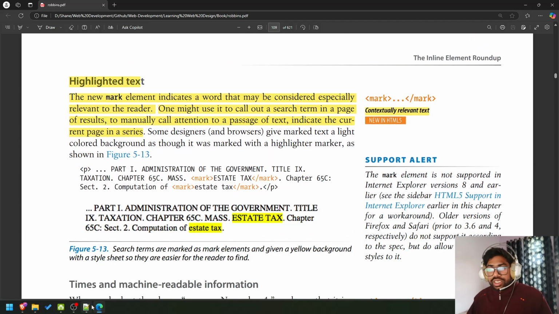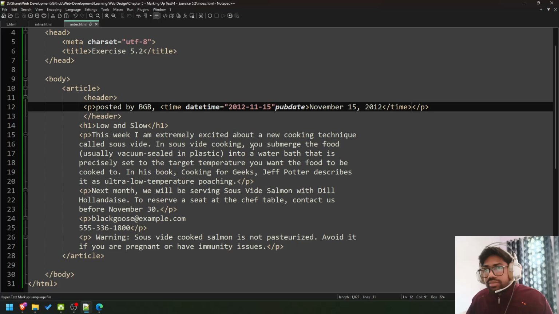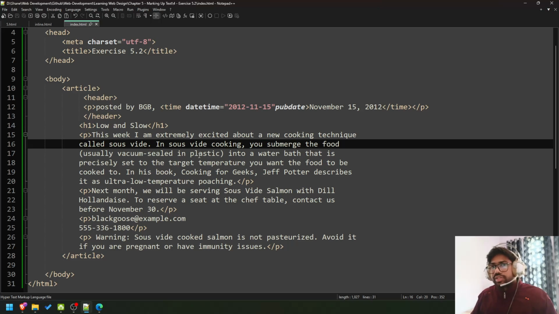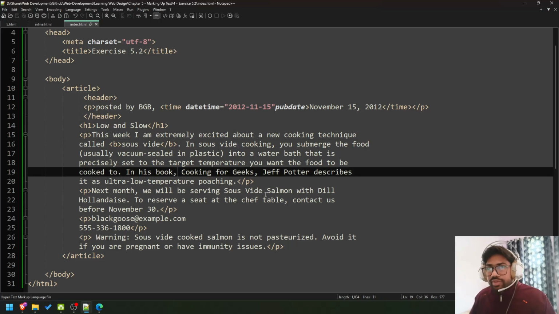Okay, right here. I just want to make it bold. Sous vide. So, okay, then we want to cite this. Cite. To be cooked to temperature.